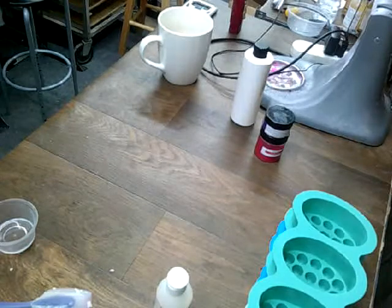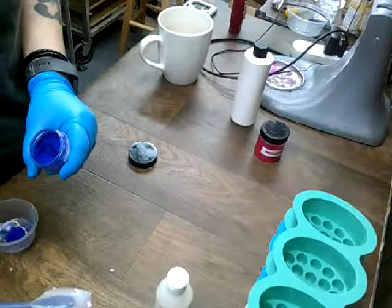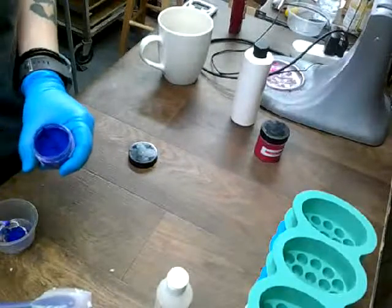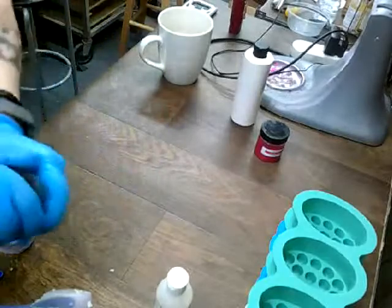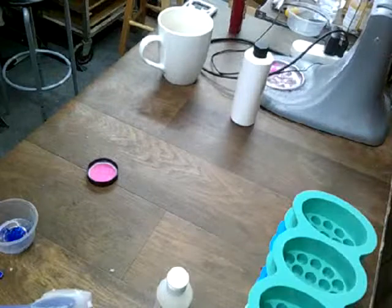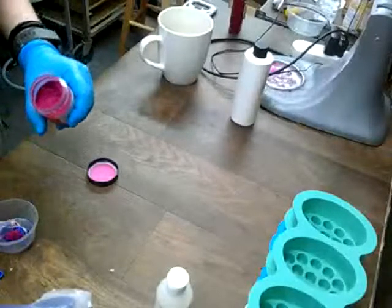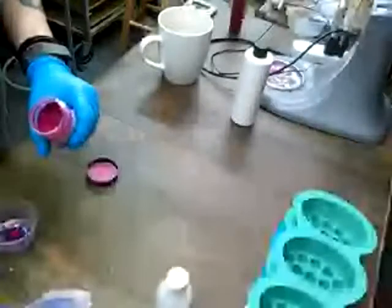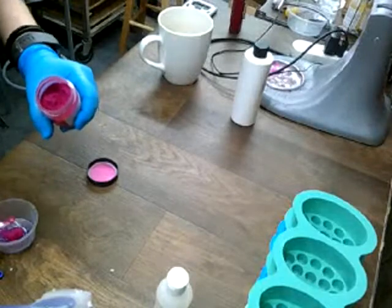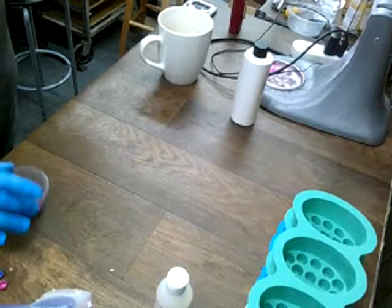Little scoops. No, I'm not weighing out my colorants or anything like that. I'm just doing scoops of purple. Let's do 3. Why not? And these are just little micro scoops. You can pick these up at hobby stores. 3 scoops. Again, I'm not weighing anything out. You can always add more colorant if you need to. That's why I'm not quite putting these away yet. I'm not even sure what color I'm really going for.